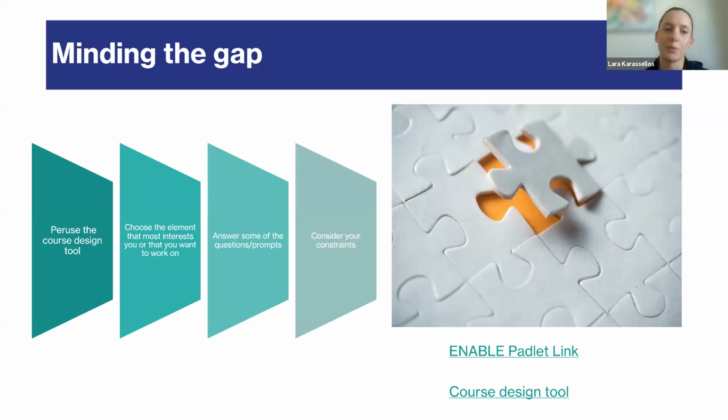So what we wanted to do for a few minutes is, if you're able to open that link in the chat of the course design tool, to have a look and think about the elements in Enable we spoke about previously. Think about an element that in your context sparks the most interest, or you feel is most relevant, or where you feel you have a gap, in terms of student-centered learning. I feel like I need to be more student-centered, or I feel like I could work on my teaching to be more responsive and inclusive.